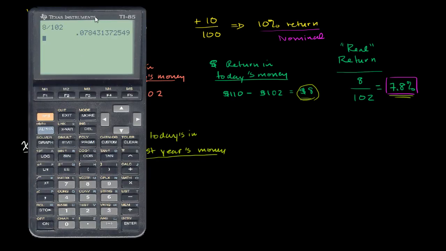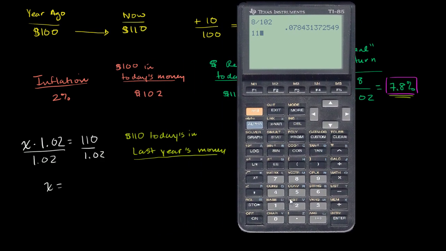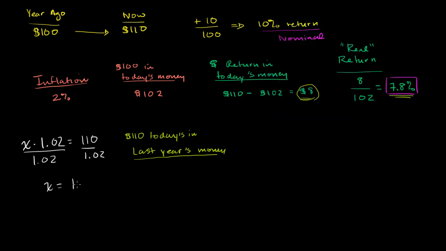which is, let me scroll and move over to the right a little bit, this would be $110 divided by 1.02. So this would be equal to $107.8, just roughly, just to round it. So this is equal to $107.8.